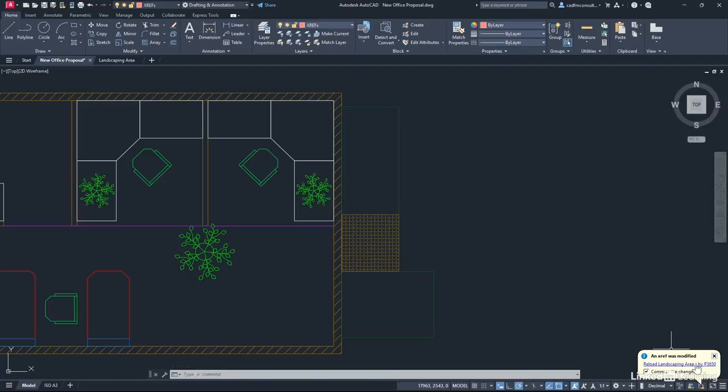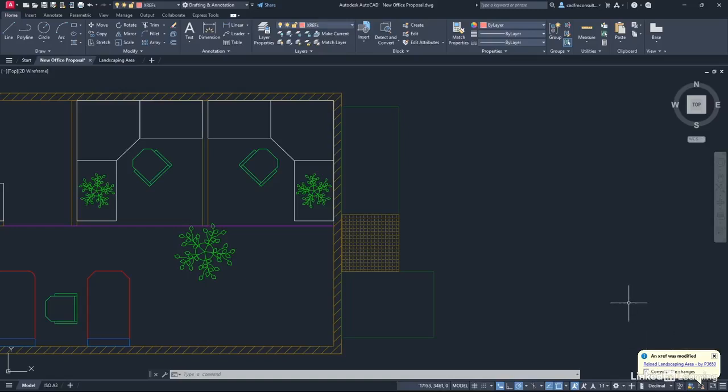Now it says by P3650. That's just the name of my computer, by the way, P3650. But it's my username. So if you've got a username where all your computers have, say, Sean Bryant as their username, it will let you know who's made the change. You can also compare the changes. I'm going to untick that.